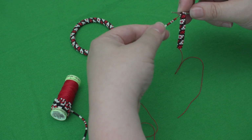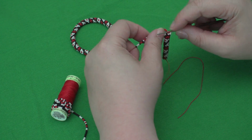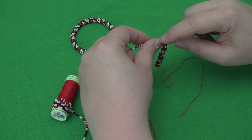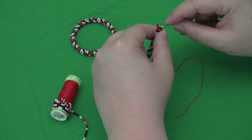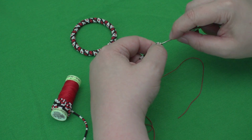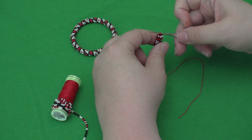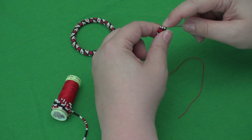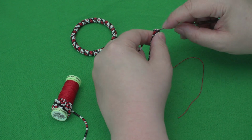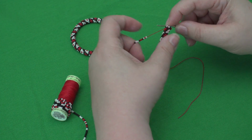So I'm feeding my beads down, and let's say I lose focus and I accidentally feed down 2 beads instead of 1. So in this stitch I'm supposed to be making a stitch with 1 red bead. I've just slid 2 of them down, and so now I make that stitch, and again this is one where you might not notice this right away. So you will probably keep crocheting, and I'll go ahead and do that so that you can see what would happen if you didn't notice this. This particular mistake where you bring down 2 beads at once, you will catch it as soon as you get back to it on the other side.